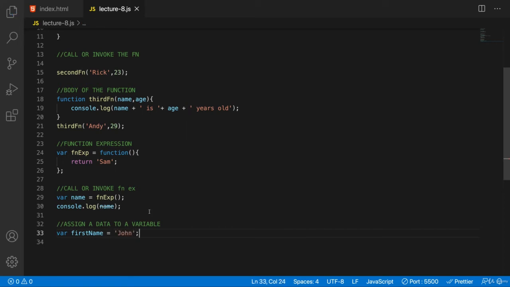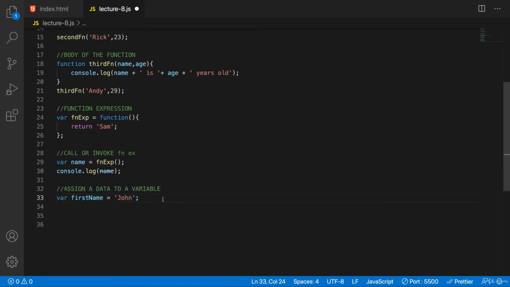So this is how we assign to the variable first name the data John, right? So this is how we are assigning data to a variable. Very good. Now, what is an expression? An expression means something that returns and produces a value and always needs to have a semicolon at the end, right? So this is called an expression.